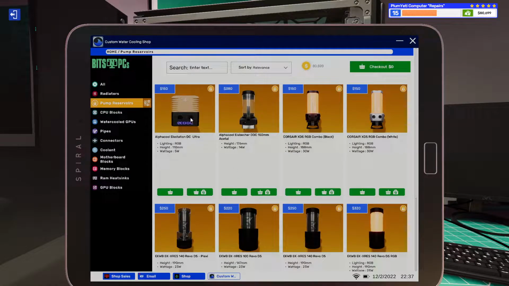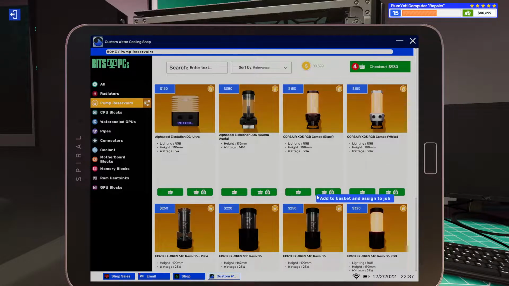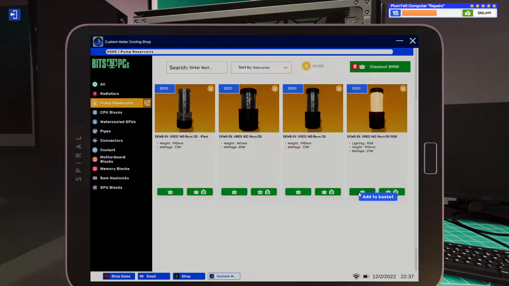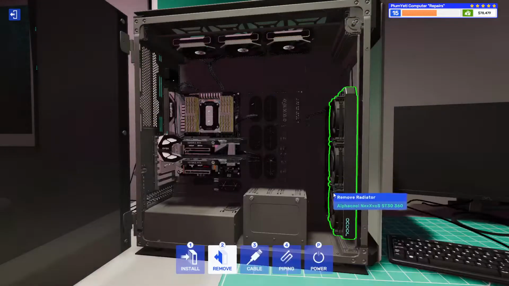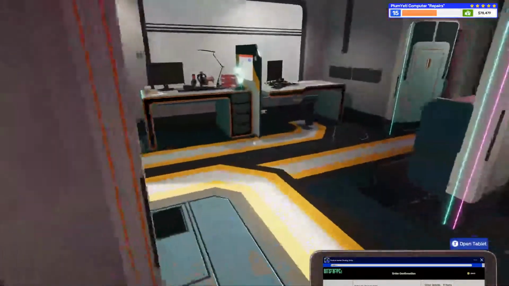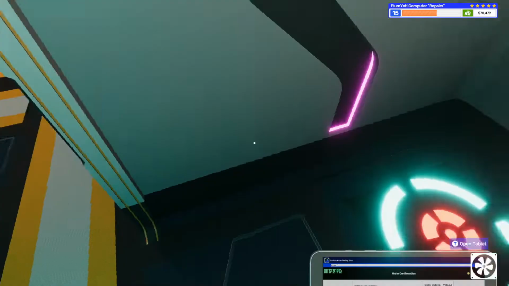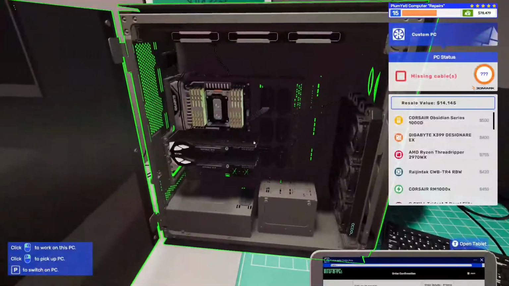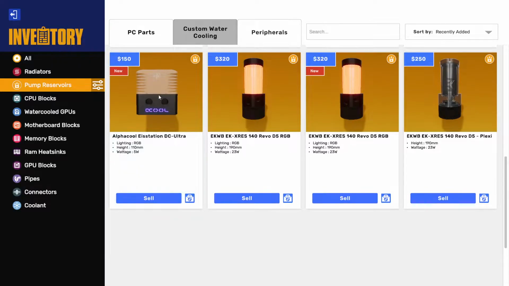Pump reservoirs. Buy one of those. Why not? Just buy one of every one of them. I have good spare parts in a minute. Oh, I didn't order them over. I'll do that. Okay, good. Okay. So then install this guy.